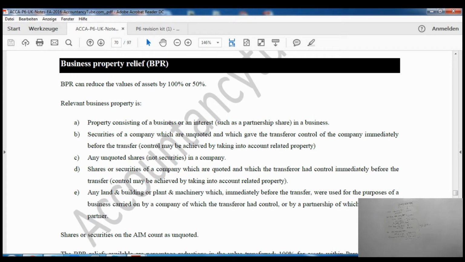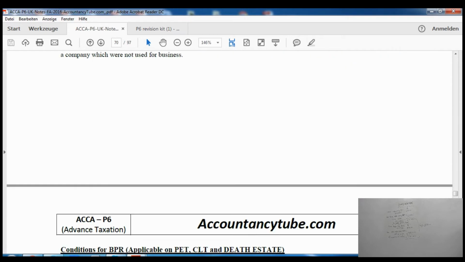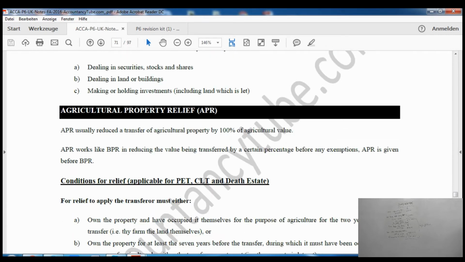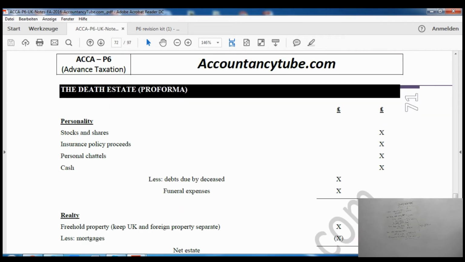Right? So what does it mean? It simply means that if you have a property overseas, if say for example I am living in London, but I have a property in France, so in order to sell that property, there will be some expenses. I'll have to pay solicitor, I will have to pay administrator, and I might have to pay taxes as well. So all of these expenses can be deducted up to 5% of the value, right, for IHT purposes in the UK. The next thing is business property relief and agricultural property relief. We will leave these two for now, and we'll come back to it later.